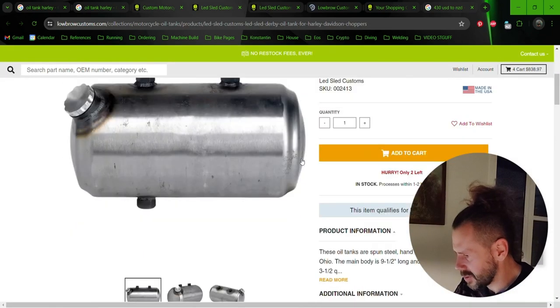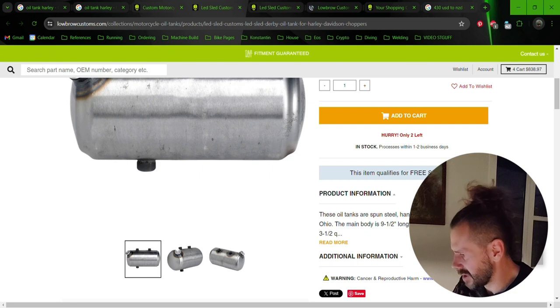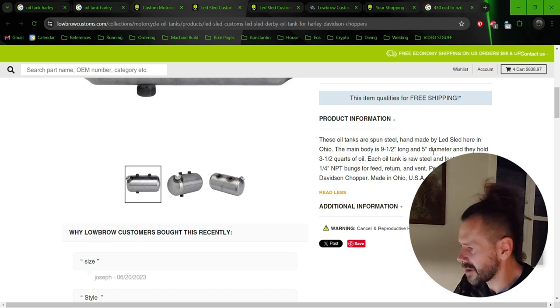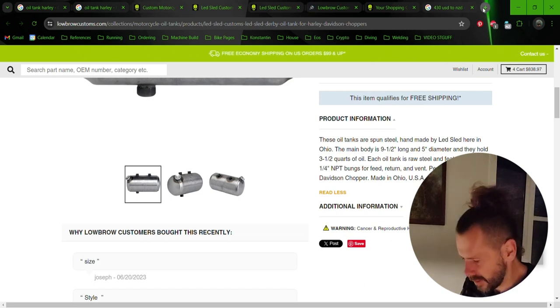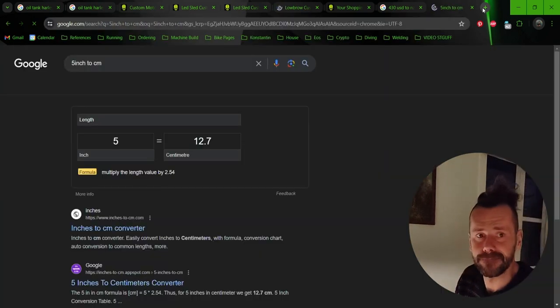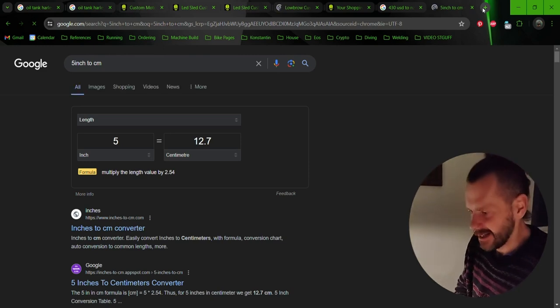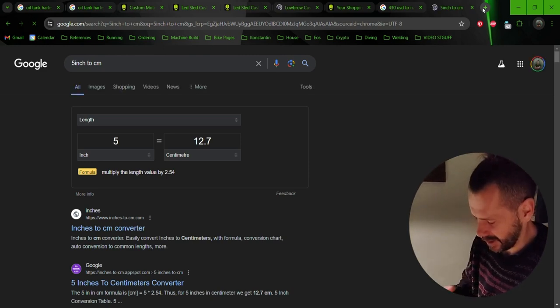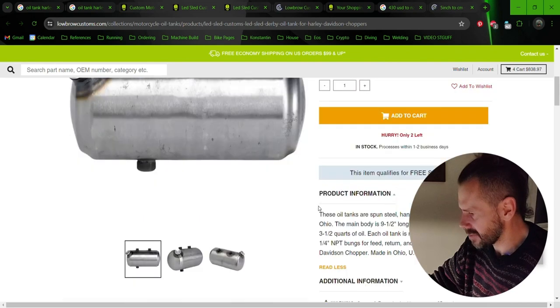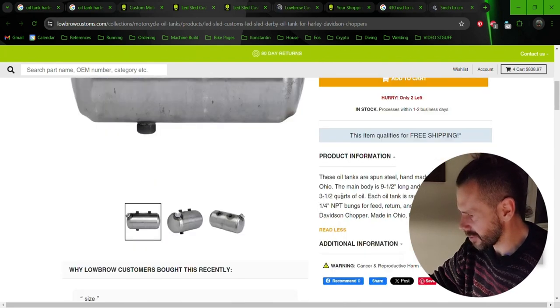Lowbrow Customs, what do we have? These oil tanks are spun steel, handmade by Lowbrow here in Ohio. 5-inch diameter, 5-inch, 2 centimeters. Centimeters. Okay, I can imagine that. So about that diameter. Okay, that's 5-inch, 1.5, holds 3.5 quarts of oil, rust steel features. Range NPT bungs for feed, return and vent. Okay.